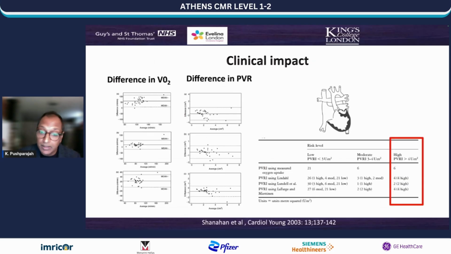This is data from the team at Starship Hospital in New Zealand, again from a long time ago, but old data is still good data because here you can see on the right-hand side an underestimation of the true pulmonary vascular resistance in patients just from using the wrong tables, which would incorrectly place that patient as being suitable for a Fontan completion where they would originally not be. Therefore, you are saving them from the wrong operation.